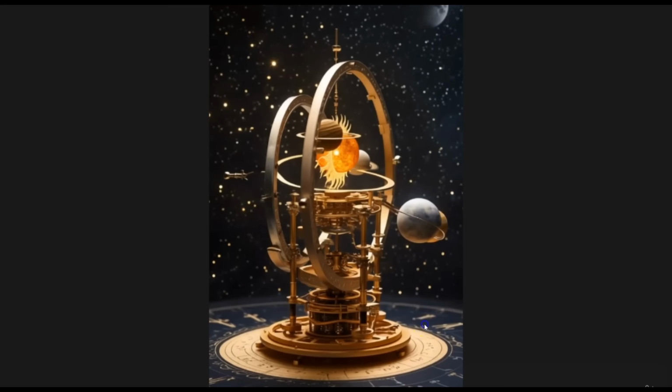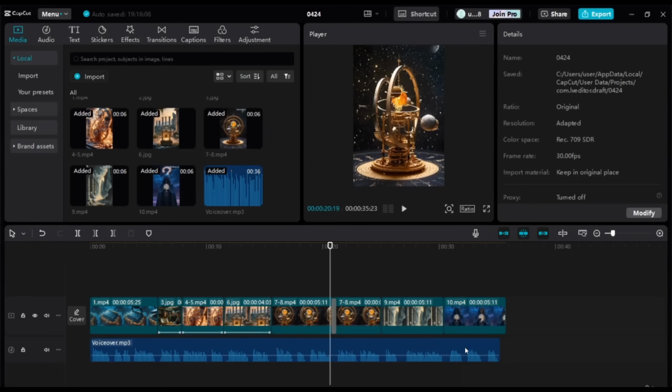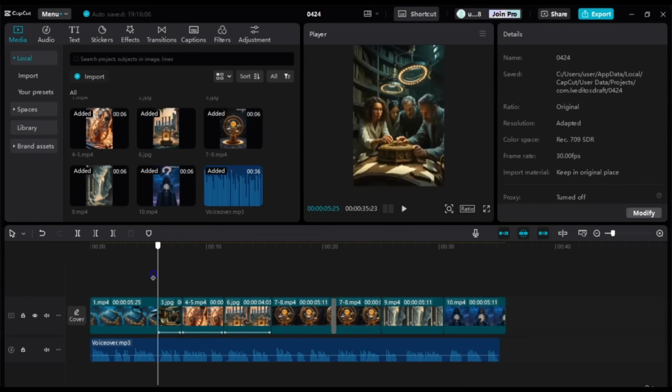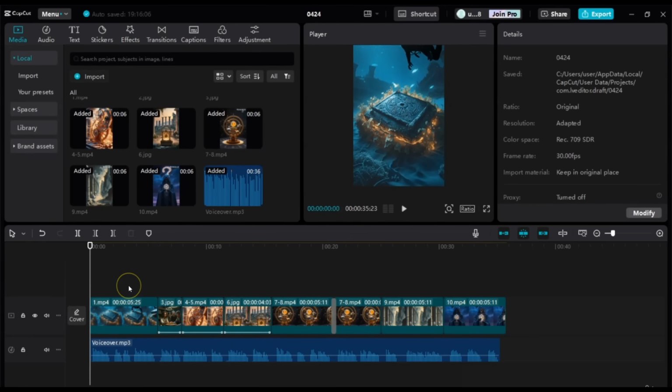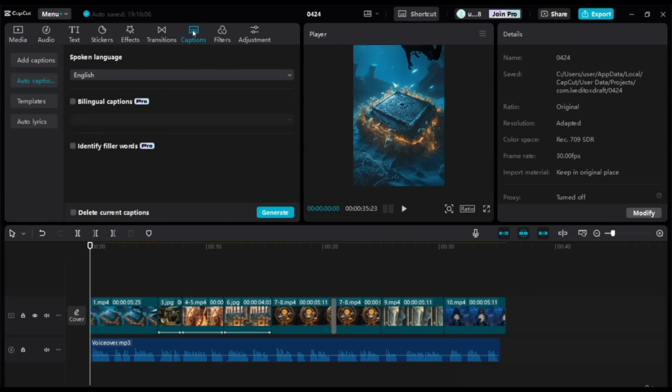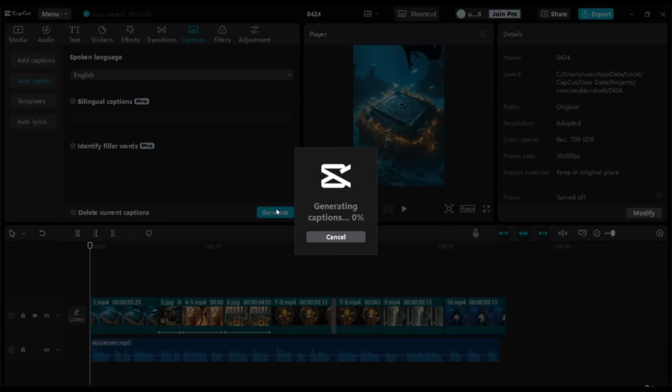Okay, as you can see, every scene is relevant to the script. So once you're done with the video, you can do two things. You can add some background music, and another thing you can do, you can also add some captions. So you can click here on captions, and we're gonna generate automated captions using AI, because CapCut is actually an AI video editor. It does a lot of amazing things. So all you have to do is just come over here to captions, then click on generate, and it's going to automatically generate captions for you.